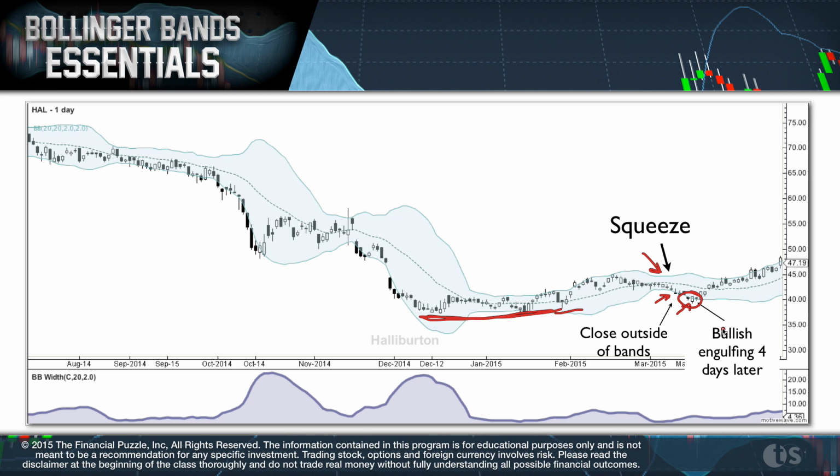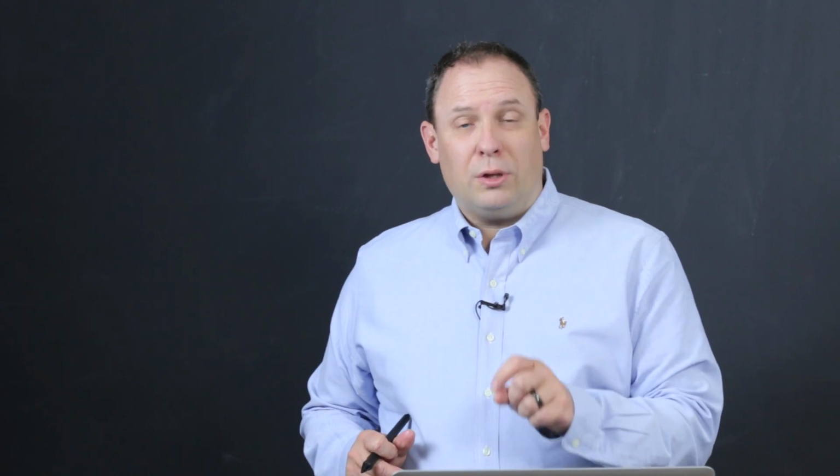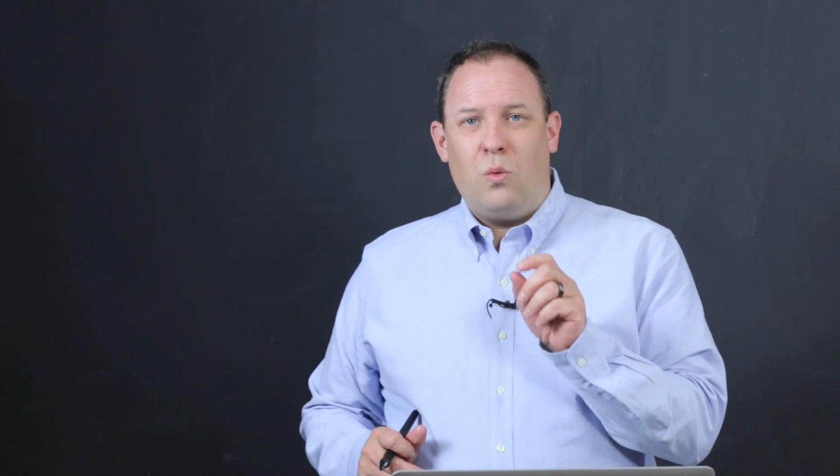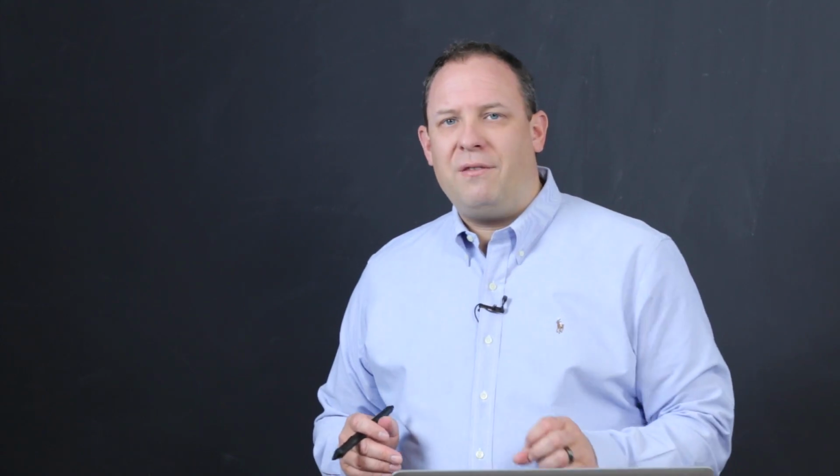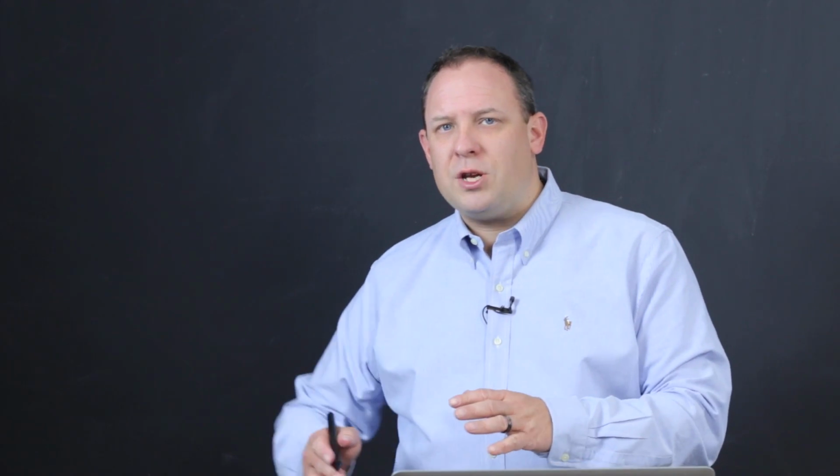It's just 4 days after we broke and closed below the band. And so when you see that right there, in this case it was exactly 4 days. Usually it's within 2 to 4 days, occasionally 5 days, but usually within 2 to 4 days, there's your head fake right there. You're starting to break bearish. Instead, it gave you a bullish engulfing formation.